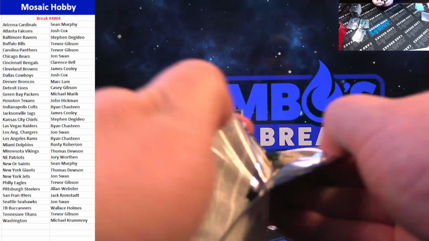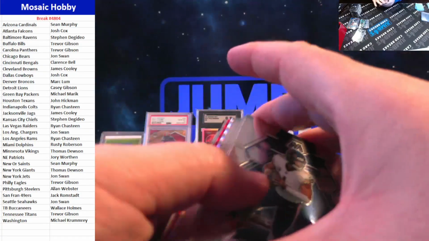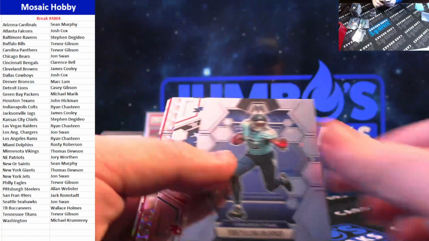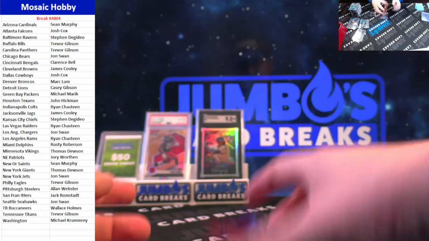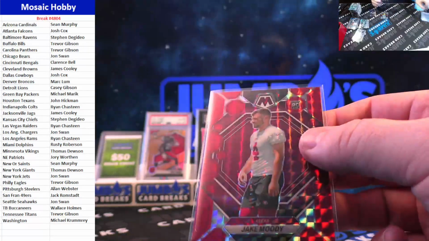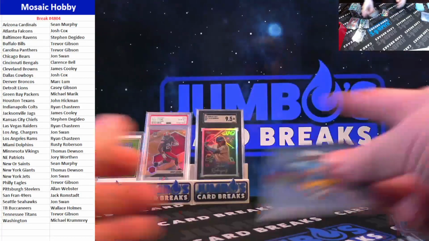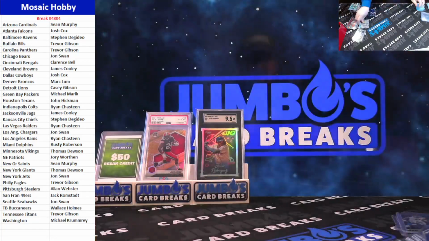Last pack, the Mosaic. Good luck. Will Levis on the debut for the Titans. Traylon. Jared Goff, Jake Moody on the rookie, Niners and Jack. Red rookie, Jake Moody. Quentin Johnston on the rookie intro. And Swagger of Justin Herbert for the Chargers.